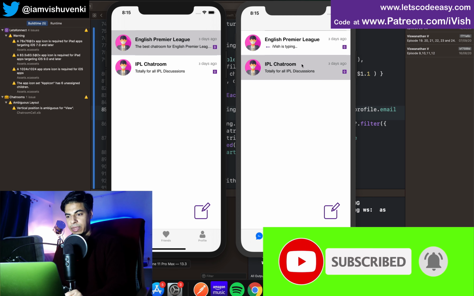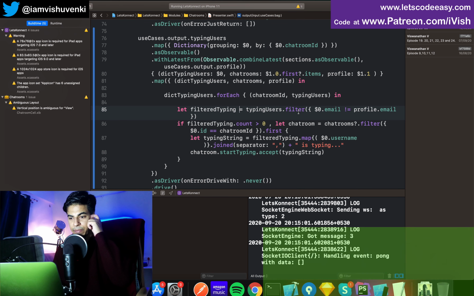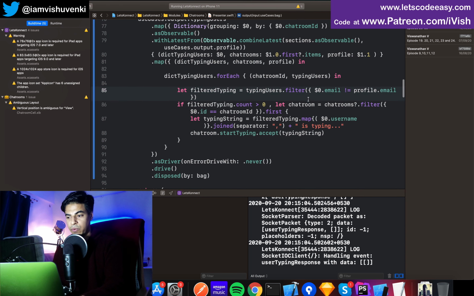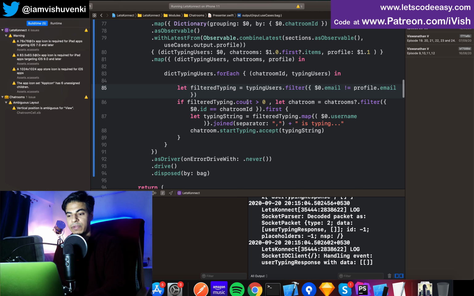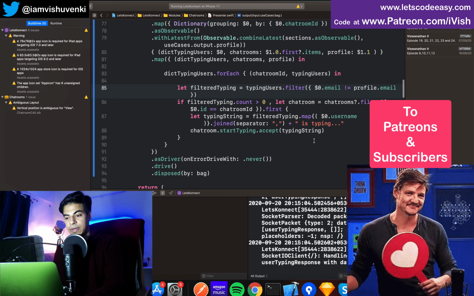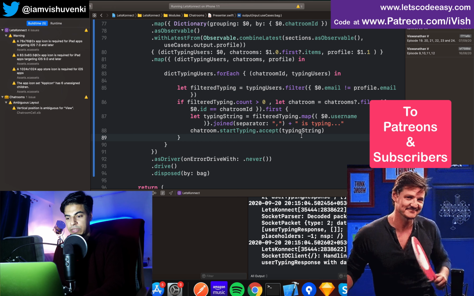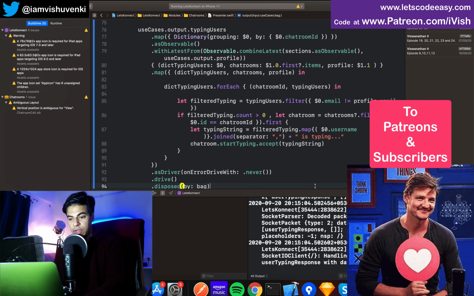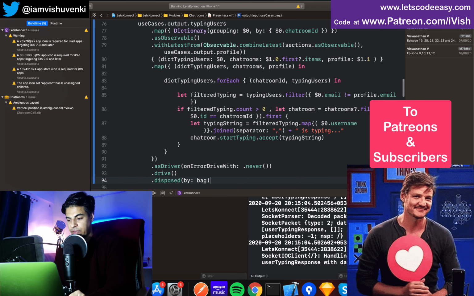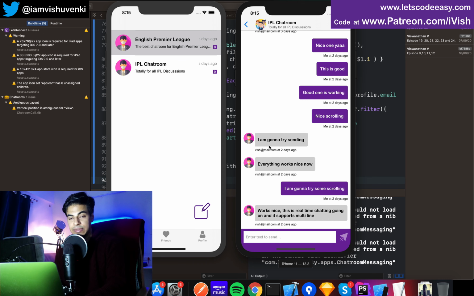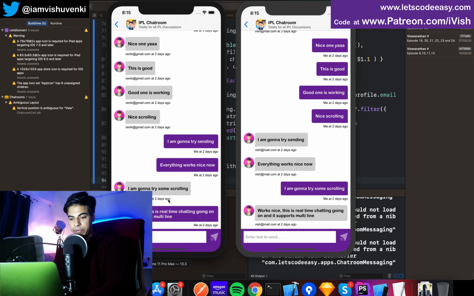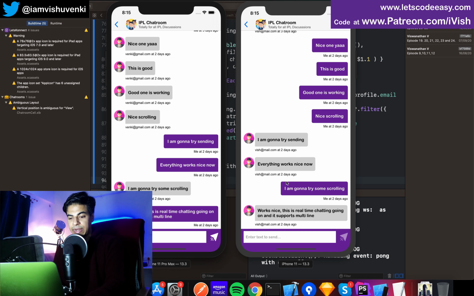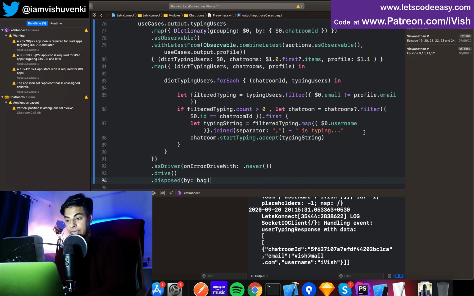So that is the correction I made, where filter is only applied just so that I know that it's not me who is typing, and if that count is greater than 0, only then maybe I send that propagation message. So that's a small fix I had to do for making it work. So now whatever we are left with is to actually show one cell over here. When let's say I'm typing over here, I should be able to see that cell which shows that I'm also typing over here. So that's going to be a simple fix looks like. So let's get started with that in a little bit.